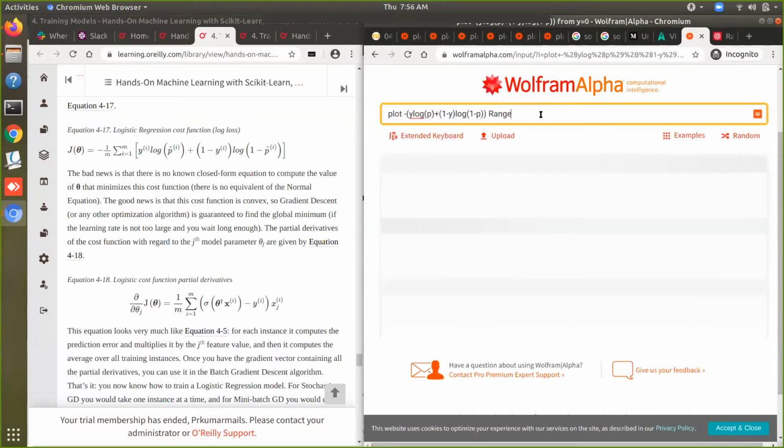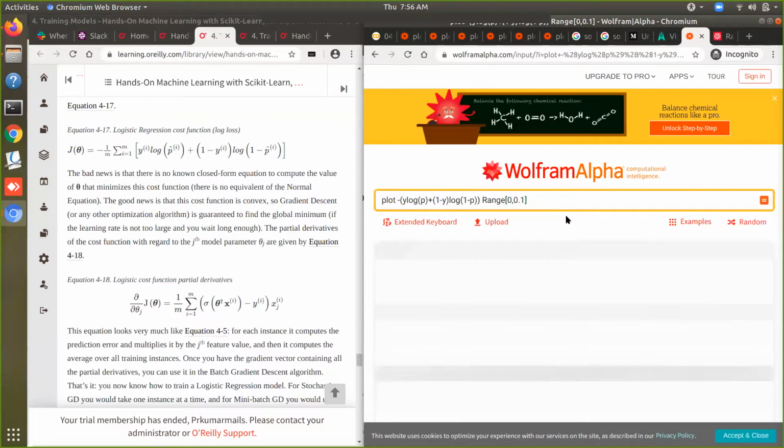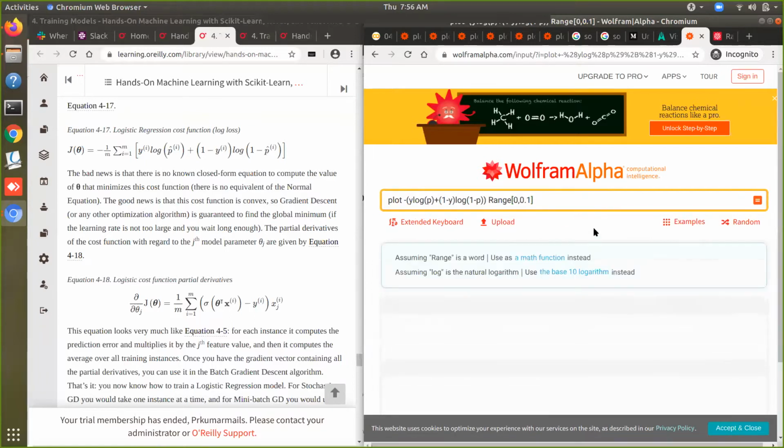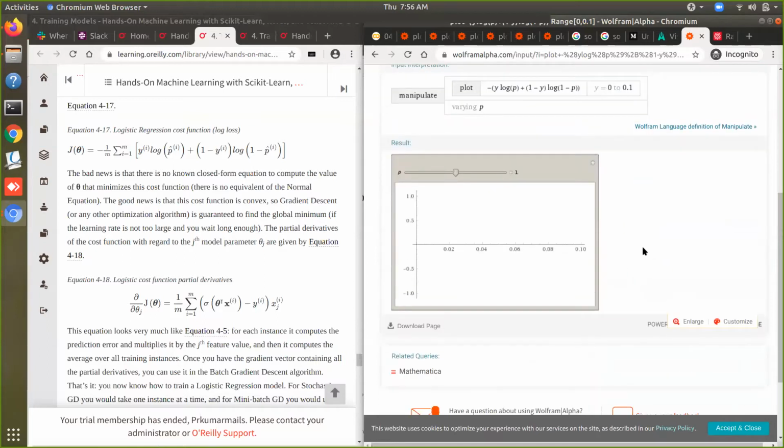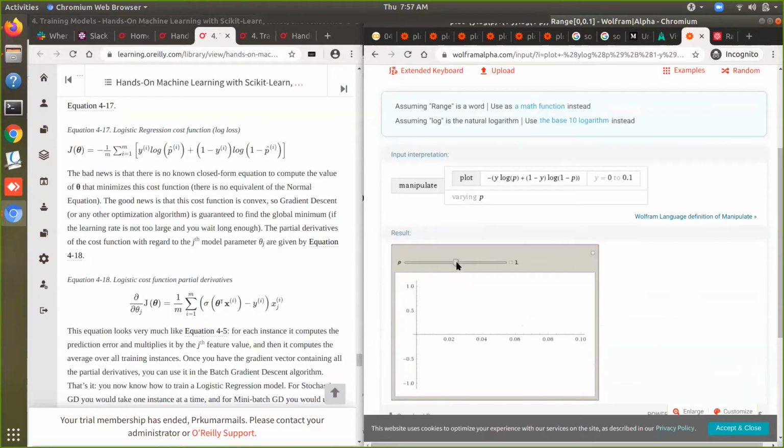I'm just saying this because this is a very, very important equation. So I just want all of us to pause here and really ask any questions, if there are any. This is what we also call the cross entropy, or the log loss. So if anybody has questions, please do ask.